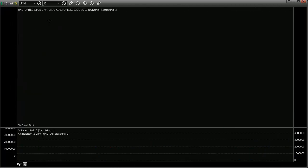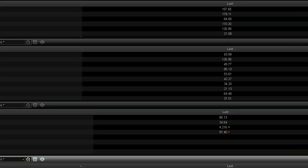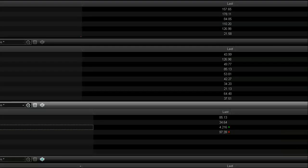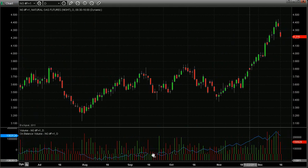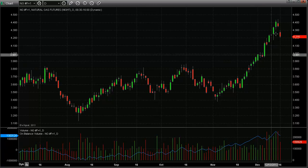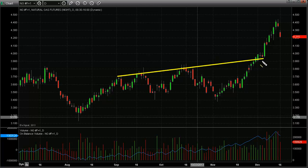If we just go to the daily chart, you can see here, this is the UNG contract, but overall, let me just pull up, here we go. Here's the natural gas daily chart. You can see a huge breakdown this morning. We've had this massive run to the upside, and a long time ago we were looking at this broadening formation where the market was starting to broaden out here. We were looking for a topping pattern to form, and instead we didn't get a topping pattern. There was a tight consolidation, and then it exploded to the upside, picked up speed, and now we're starting to see a crack to the downside.